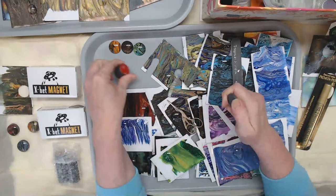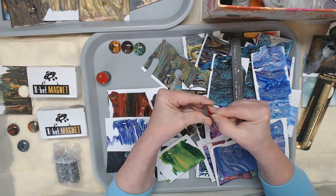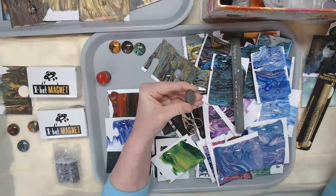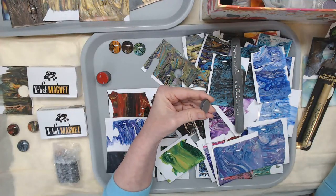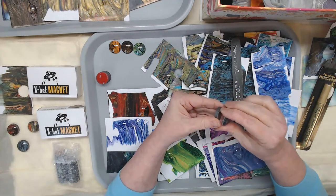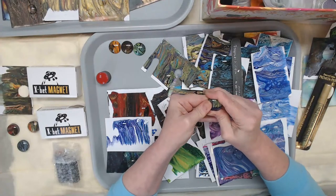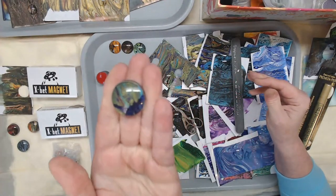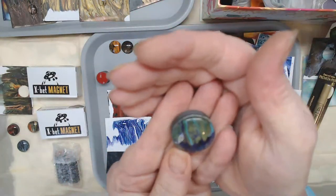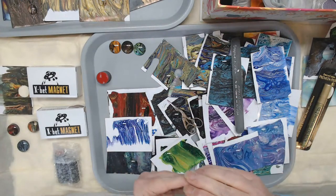This is probably the greatest way to spend a weekend, just sitting and doing this instead of digging out all the painting supplies. And this, I just keep them on trays and just stick them on my racking system. But they come out really cool. I wish I could get that to focus for you. My camera does not like close-ups, that's for sure, because of the background, too.